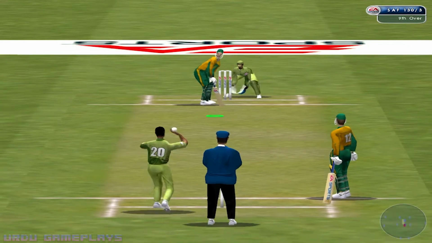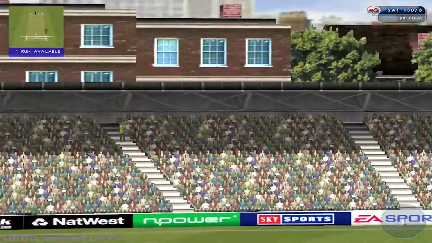Here comes the first change in the bowling. There it goes.